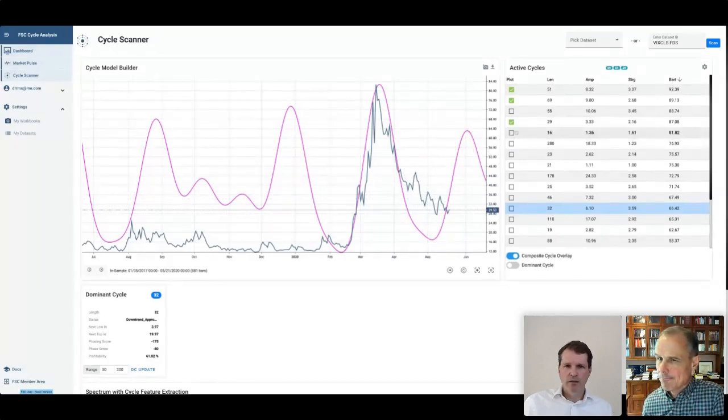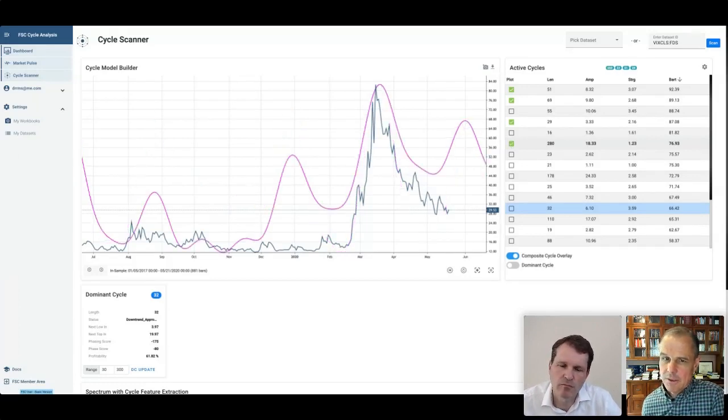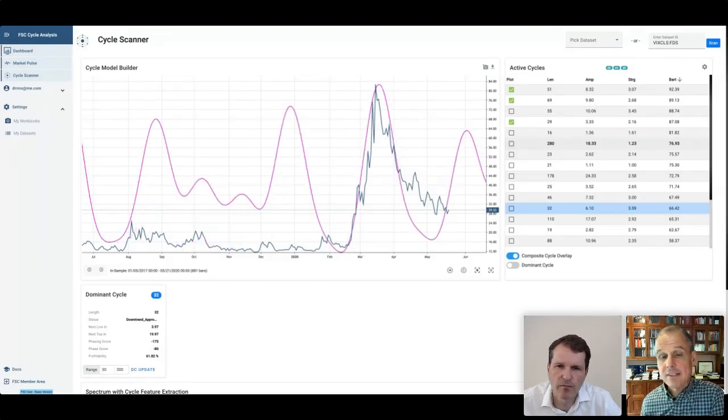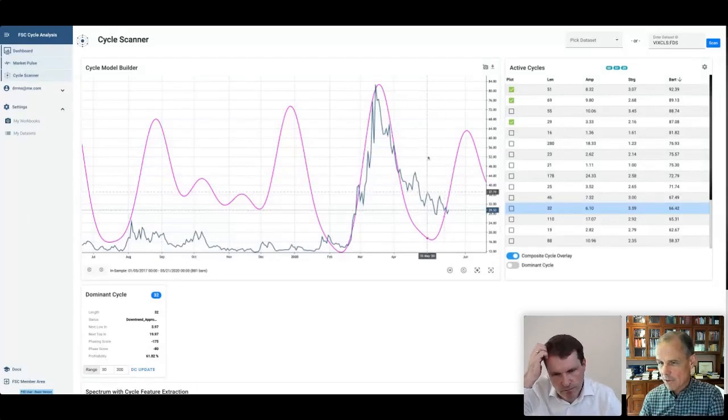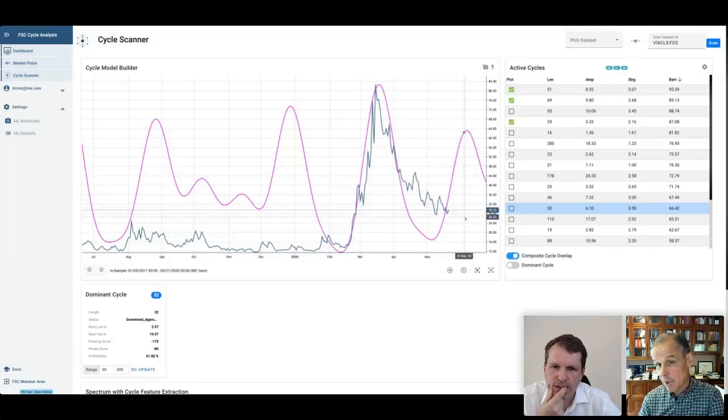Not a lot of long-term cycles in the VIX, especially with good strength of Bartels. Maybe this 280-day cycle looks a little skeptical to me. Sentiment does tend to be a shorter-term phenomenon, so I'm surprised there aren't really long-term cycles in the VIX. But we've got the wind. An uptrend in the VIX could mean a downtrend in stocks, right?